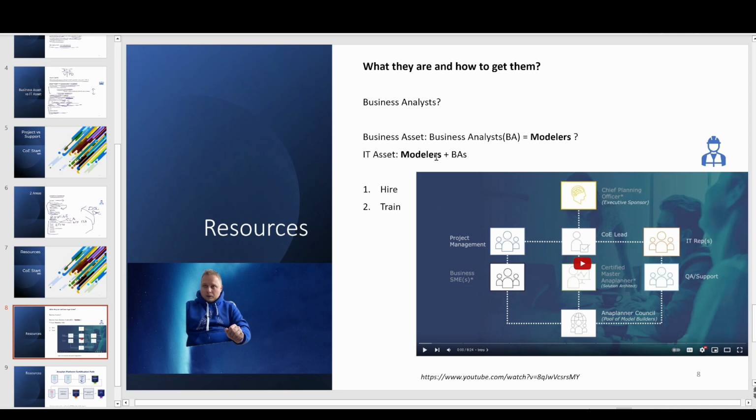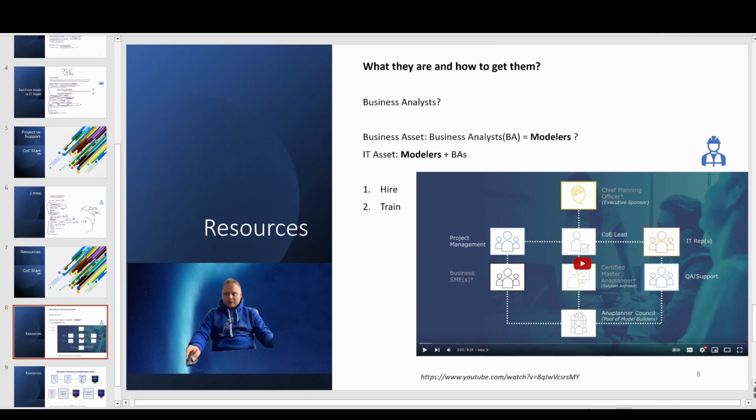Okay, so I wanted to get this behind us, this BA role, which is not present in the general setup. And let's move on to the point on modelers. I have highlighted them bold here, as you can see. I want to talk about them the most today. So, okay, what are your general approaches on getting your modelers? You can hire them or you can train them. So let's talk about these two.